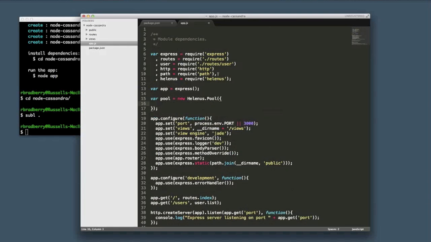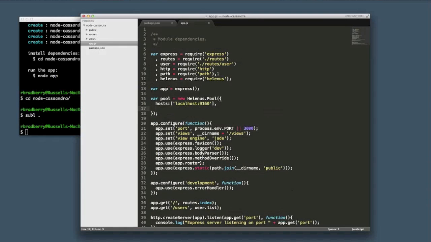In our connection pool, we're going to specify three main parameters. The first parameter is going to be the hosts. Hosts is just a list of nodes that you want to connect to. These are the Cassandra nodes. It's important to remember that when using Cassandra, you want to connect to as many, if not all, nodes as possible to ensure that the load of the requests gets balanced properly.